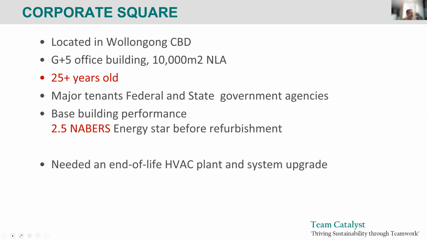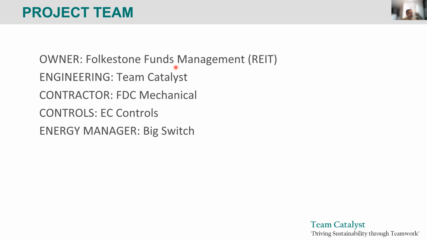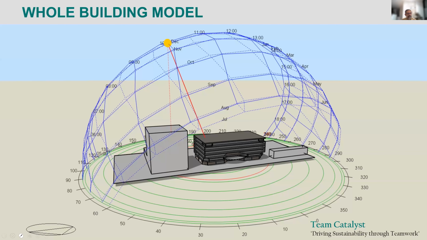So there was a team. The owner hired us as the engineering team. There was a mechanical contractor, controls contractor, and an energy manager on site as well. So we then started to look at the building, and one of the first things we did was build an energy model or simulation model.